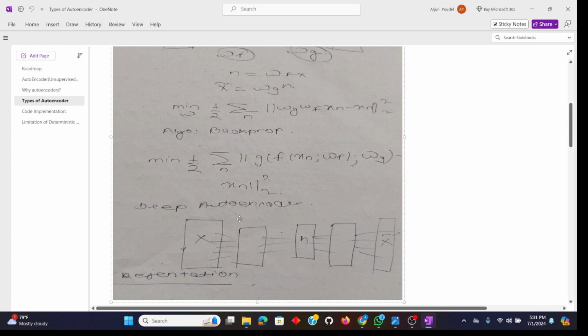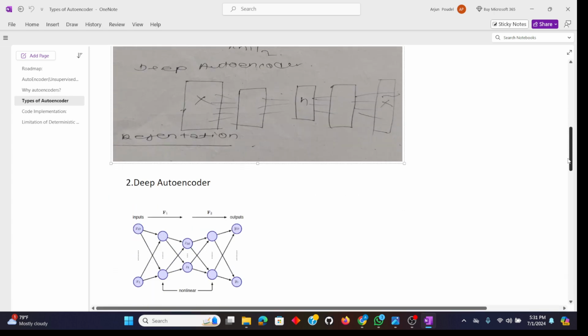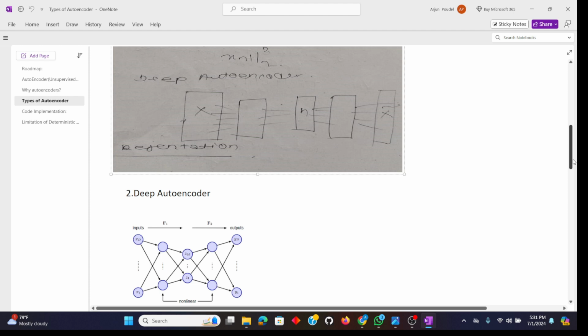If we employ several hidden layers instead of just one, we get deep autoencoders. A deep autoencoder consists of several hidden layers, as you can see. We take the original sample and map it through not only one hidden layer but several, and this helps to capture more complexity of the data.